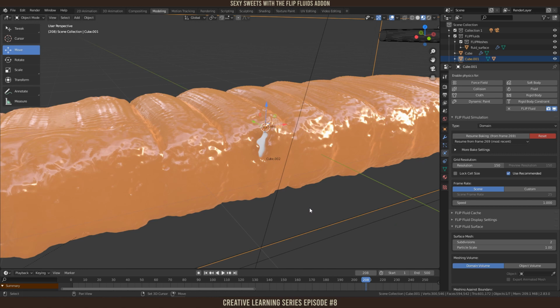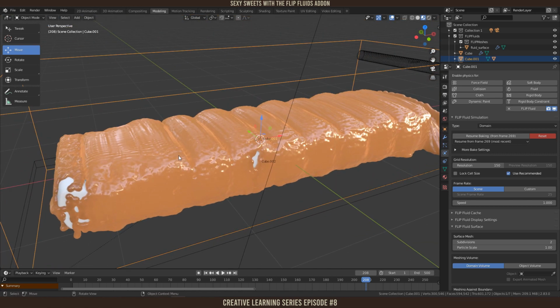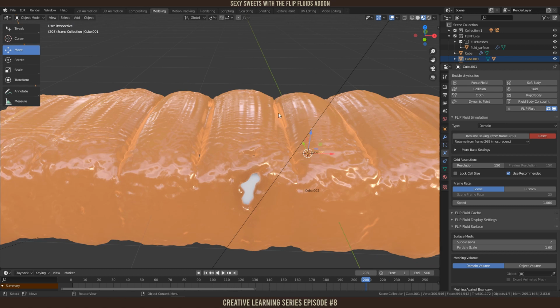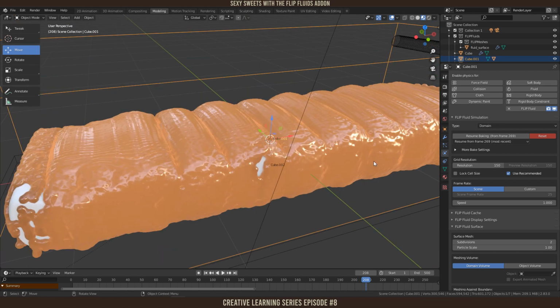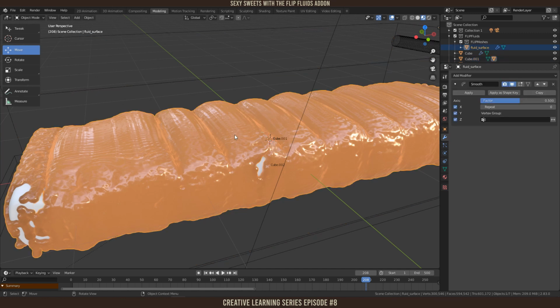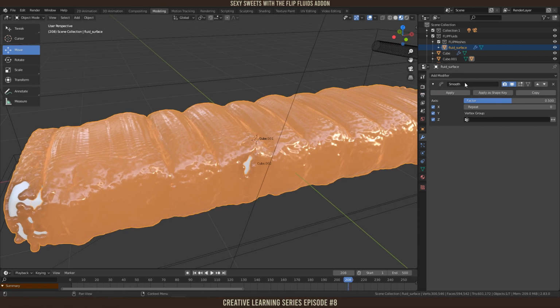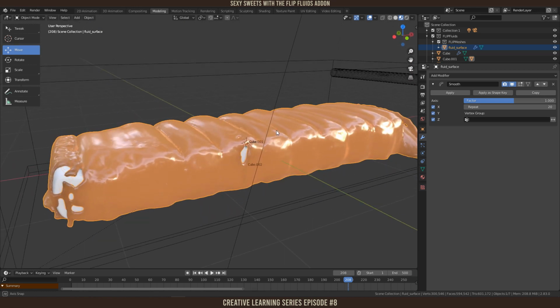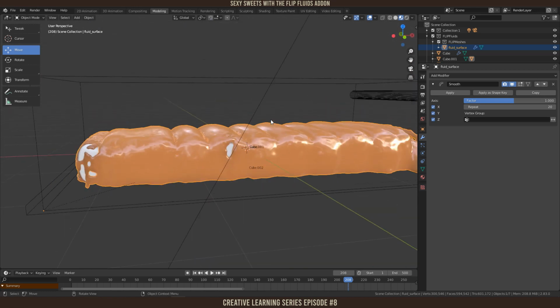And yes, we should think about if this is a look we would like to see from caramel, or if it should be somewhere smooth. And of course, yes, it should be. So go to the modifiers tab, select our simulated fluid surface, and we have prepared this thing here. So there's a smooth modifier. You can choose a factor of 1 and try repeat, something like 20, and then it will look like this. And this is something I really like to see for caramel.